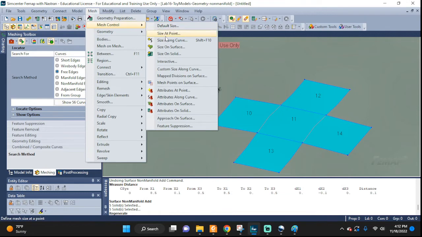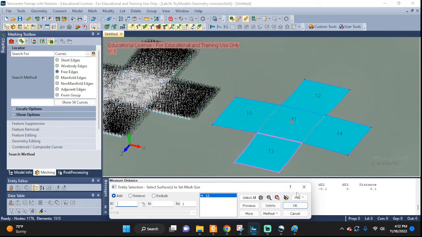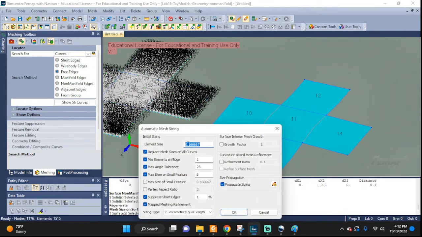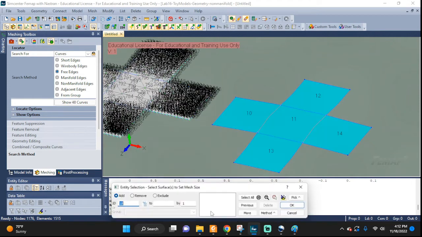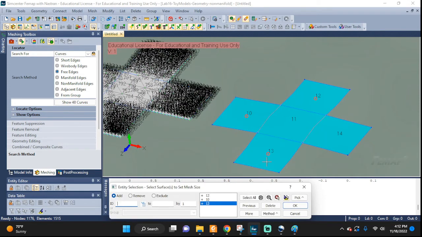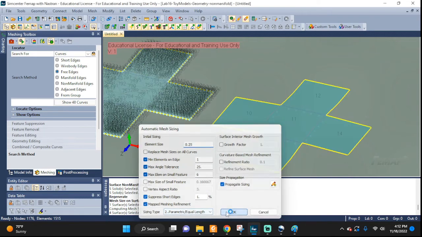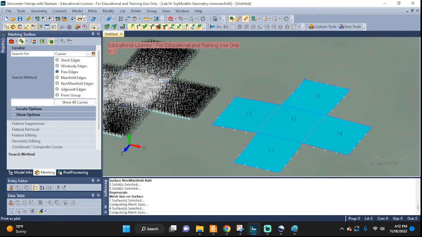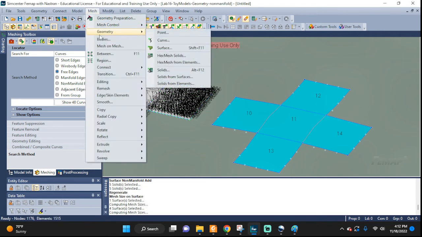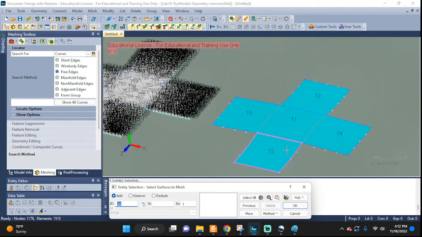Mesh, control mesh on surface, this one. Okay, we're gonna leave it that and do this, and this with something bigger, 0.25. Good. Cancelled out. Go ahead and mesh geometries. Select this, and this.